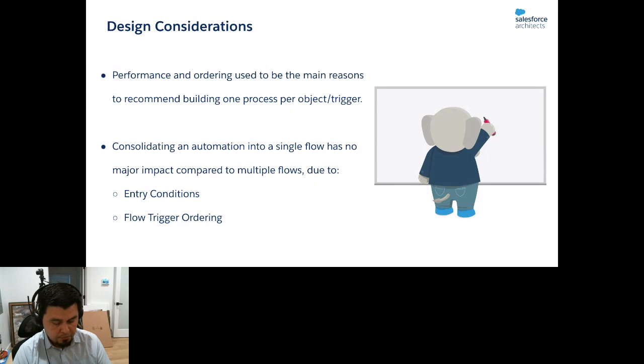Entry conditions can actually lead to performance improvements for record-triggered automations if they're used to exclude changes that would not impact specific use cases. And flow trigger ordering was introduced in Spring '22, so just about a year ago. You can assign a priority value to flows and then guarantee their execution order, which was something you didn't used to be able to do. That was one of the reasons people would build these giant monolith flows, because they had to be able to guarantee execution order, but that's not really a concern anymore.